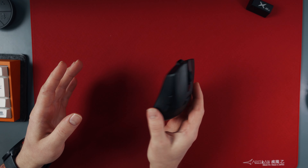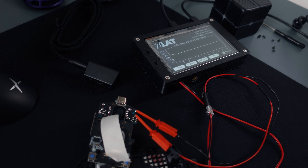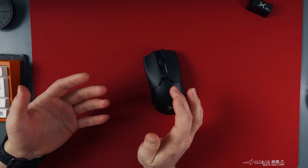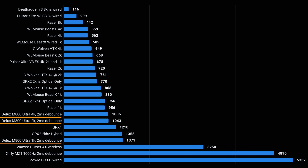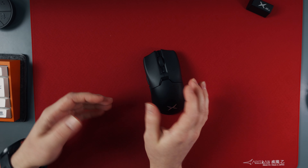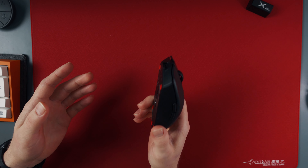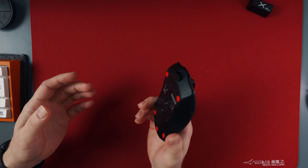Let's start with the performance. The click latency I measured was very competitive considering the lowest t-pounds setting is 2ms on the driver. With that I could measure a click latency of just over 1ms with the 4k and 2k polling. With the 1k polling the click latency was a bit worse, but that was expected, and it is still very close to the GBX1 click latency at 1k polling.